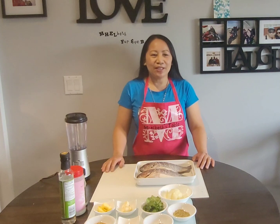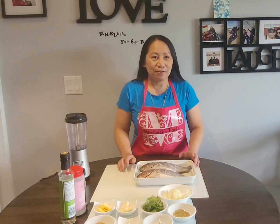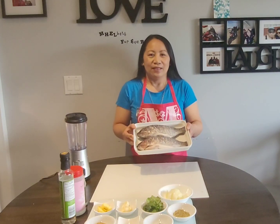Ngayon, magluluto tayo ng napaka-espesyal na luto. Gagawin natin this afternoon. At ito ay tilapia.